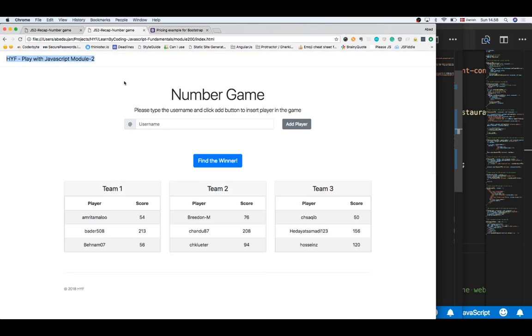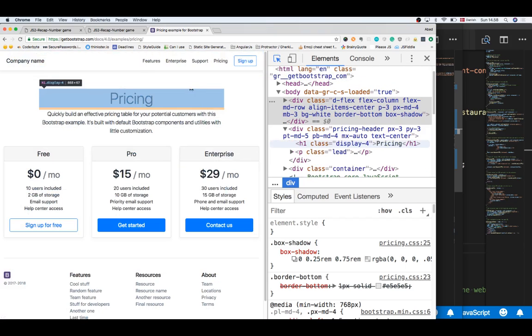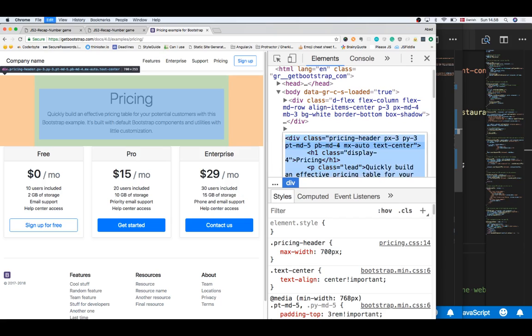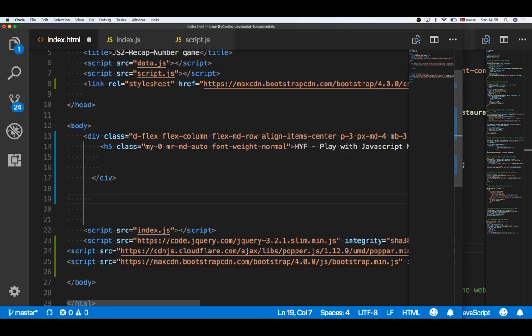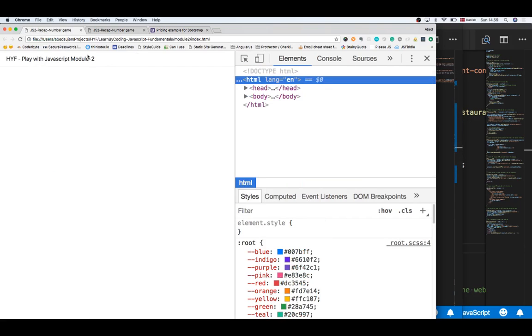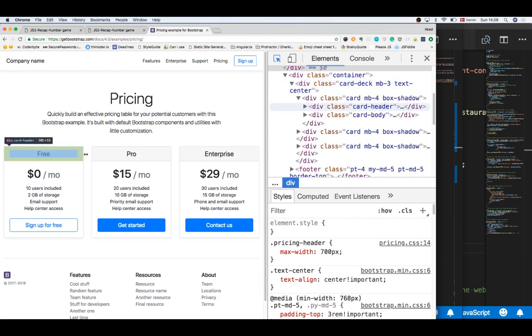We can skip this section, the number game. For now, we can replace this one. Sorry. No problem. Okay, so let's copy paste again. Copy pricing stuff here. HTML, copy. Start putting this pricing here, and then see how it looks. Pricing is here, and then I need to copy this one too, right? You can copy everything together, but I don't want to copy together.